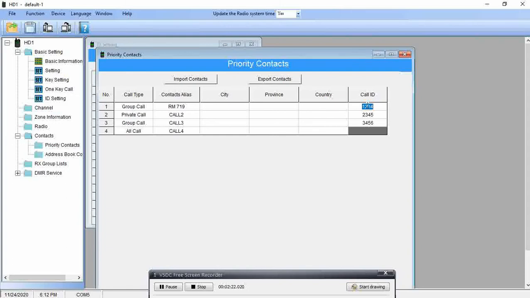We'll go in and add the talk group number or ID, and then we'll go to the next one, which will be again a group call, and I will name it RM wide for Rocky Mountain wide, and that one is 700.